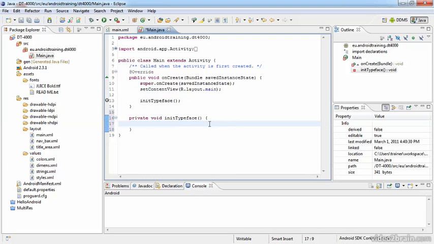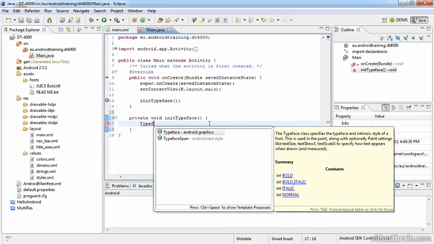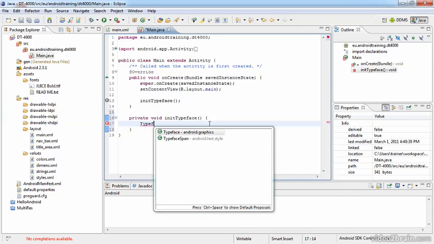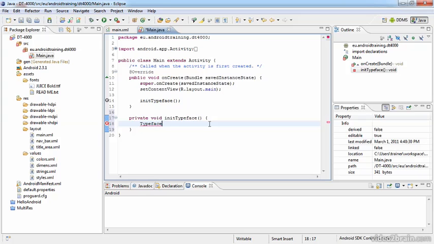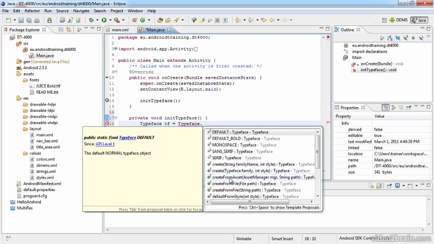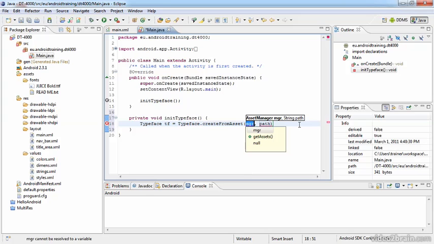And now I create a reference to my typeface. It's sufficient to type F and then hit Control Space to reveal the code hints, except Typeface. Arrow is called tf. Typeface.createFromAsset. That's the static method of the Typeface class.